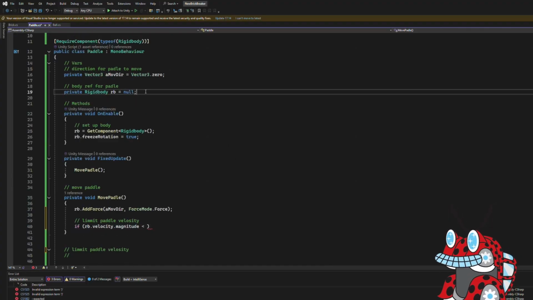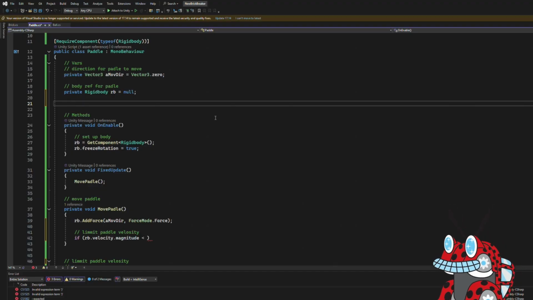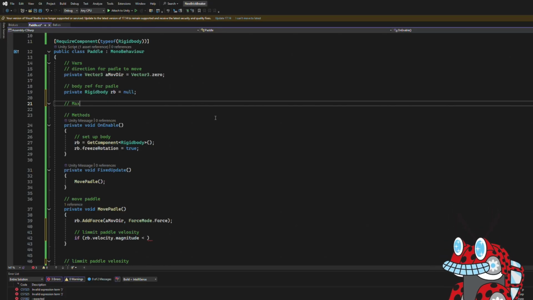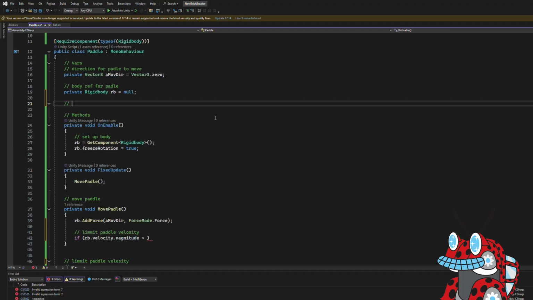So let's go up here and define a max velocity. Or in this case, let's call it a max acceleration.